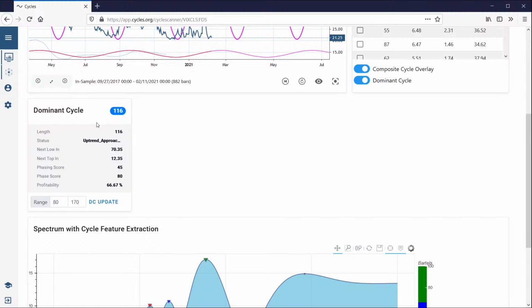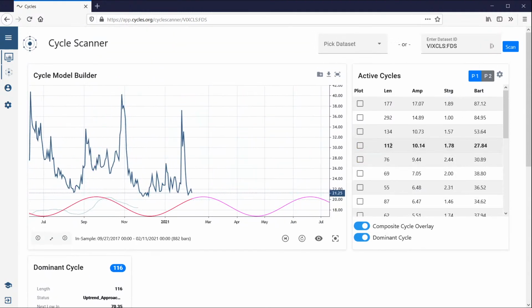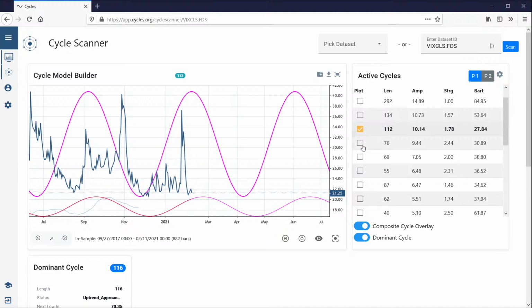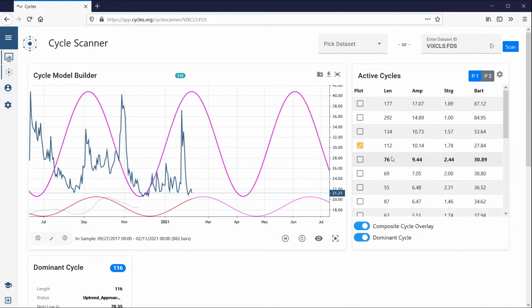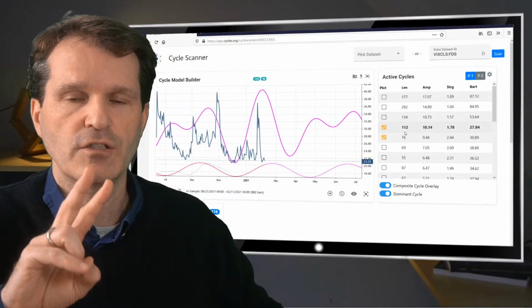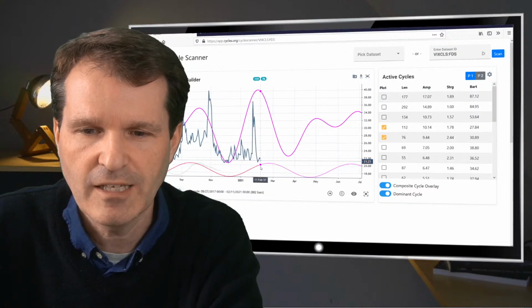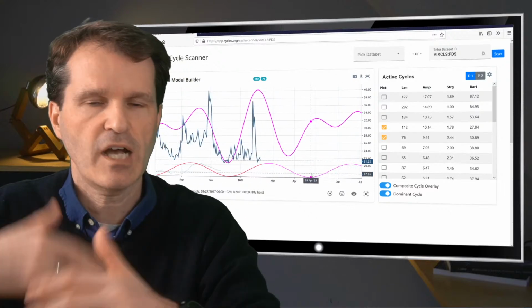So now you can anchor the low in the future. You can also plot this on the chart. 116 days is already plotted. And you see here from the longer term perspective, this cycle has an average length of 112 going over the full past. Now you can build a composite here. From a composite perspective, you choose the 76 and the 112, which gives you a combined model from 2 Hurst cycles from his nominal model. Or you can have a look at each individual cycle plotted down below, forecasting into the future.